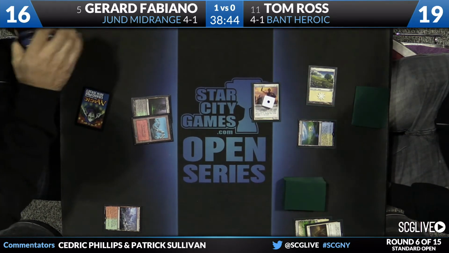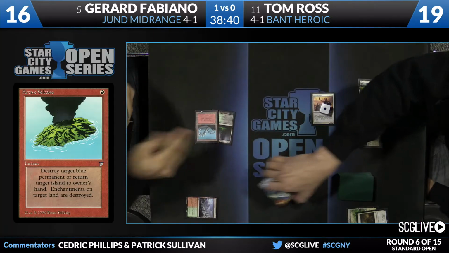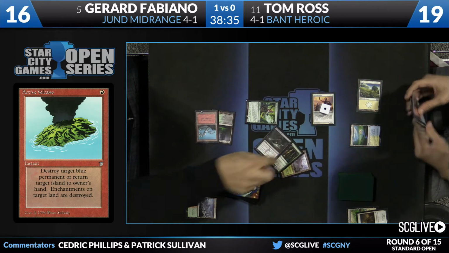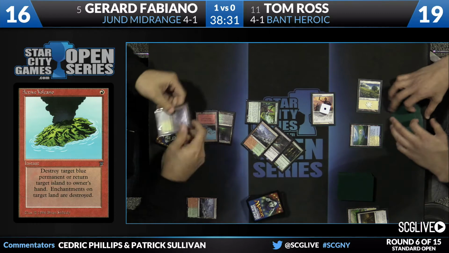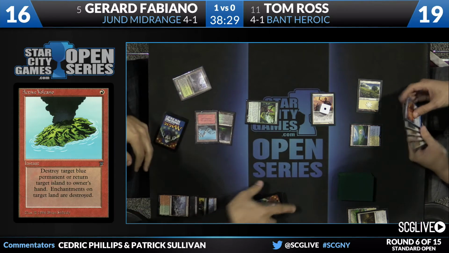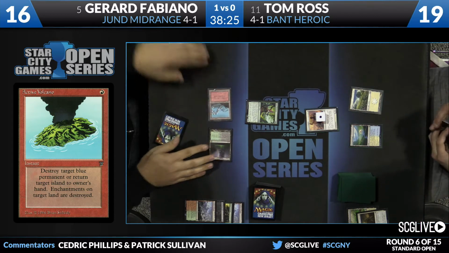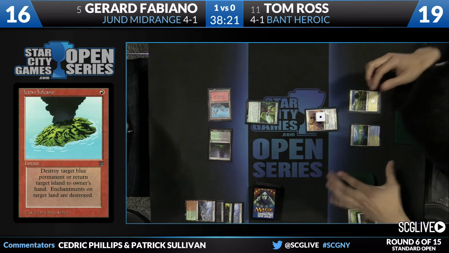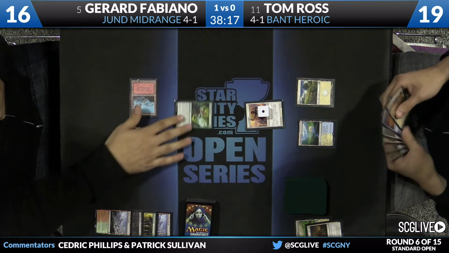Fabiano going to search up a mountain. It's got nice artwork. People like boomeranging lands, man. There she is. Look at that. Destroy target blue permanent or return target Island to its owner's hand. Enchantments on target land, gone. Yep. They're actually destroyed. Yeah, that's just actually clarifying the rules, which I like, I like that kind of text box on the old cards. That's Seattle right there. That's just how the cards work. Saw a Sedris Wayfinder there from Gerard.